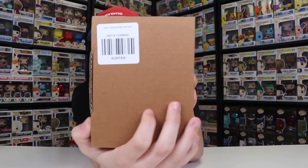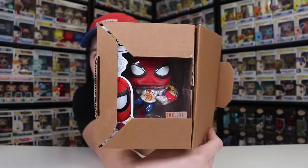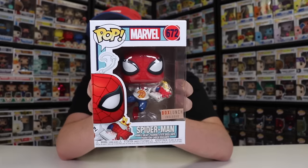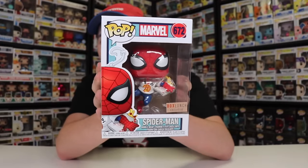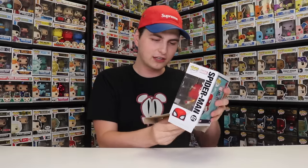The figure that I ordered is this one right here. This is a pretty funny figure — I'm so glad that Funko made it. You guys ready? Three, two, one. It is Pizza Parker! Now, it's not technically called Pizza Parker — this is just Spider-Man, but he's in his pizza outfit. This one reminds me of the game where one of the side quests was the Pizza Parker, where you had to deliver a pizza to a house. I really like the way this one looks, especially with the box. I think the box is a really cool color, like a darker blue.